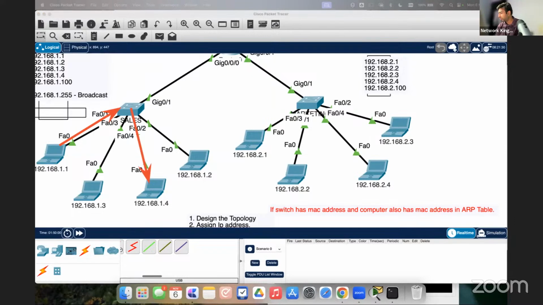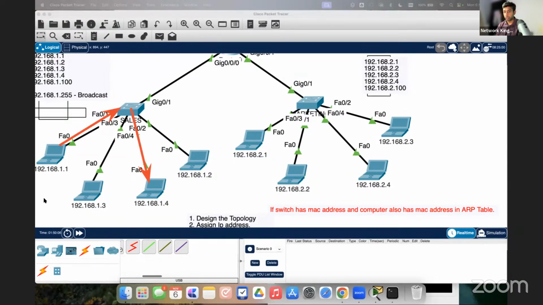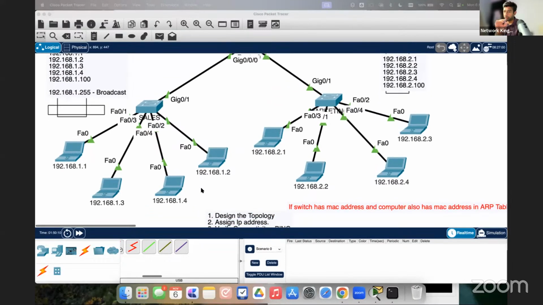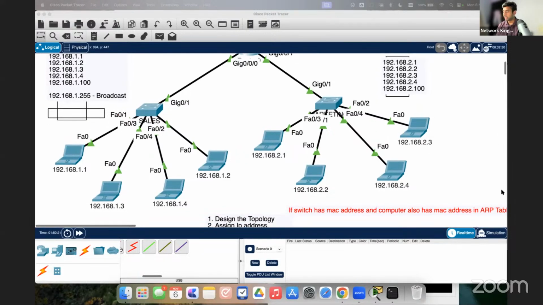Right now I'm not going into much detail. What is ARP? What is happening? Definitely we will cover it. But right now, just try to understand at least 90% of what I'm explaining, because I'm covering very, very basic things in very easy language. I do not want any single student to miss those things. That's why.